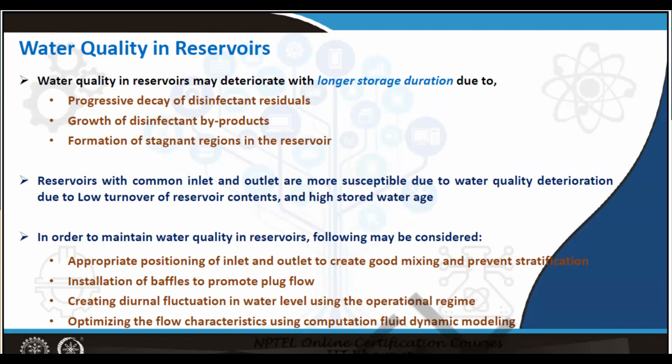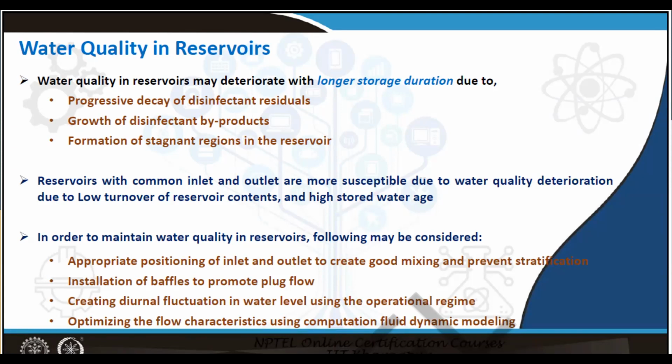And why is this deterioration happening? When water is stored in a reservoir, the last stage of the treatment process is disinfection. For the purpose of disinfection, most of the time they do chlorination. So generally chlorination is done. When chlorination is done, they always add an extra amount of chlorine to meet the disinfection requirement that needs to occur for a future time.